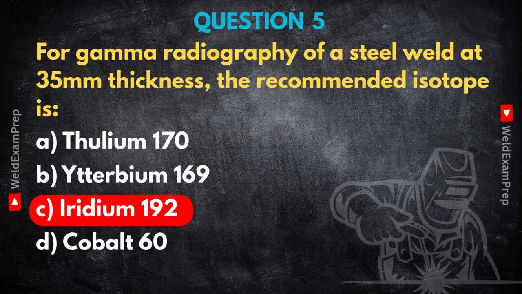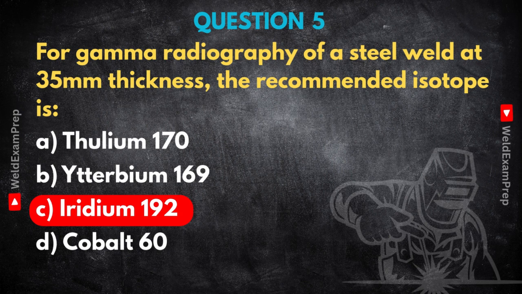Iridium-192, okay. Maybe just a quick refresher, what is gamma radiography used for in welding? Sure. Gamma radiography is a non-destructive testing method. It uses gamma rays from a radioactive source, an isotope, to see inside a material. It works like an X-ray, basically creating a shadow picture on film or a digital detector. Its main job in weld inspection is finding internal flaws, things hidden inside the weld, like porosity, slag, cracks, lack of fusion, and choosing the right isotope is really key to getting a good image you can actually interpret properly. Different isotopes give off gamma rays with different energy levels, which affects how well they penetrate different materials and thicknesses.